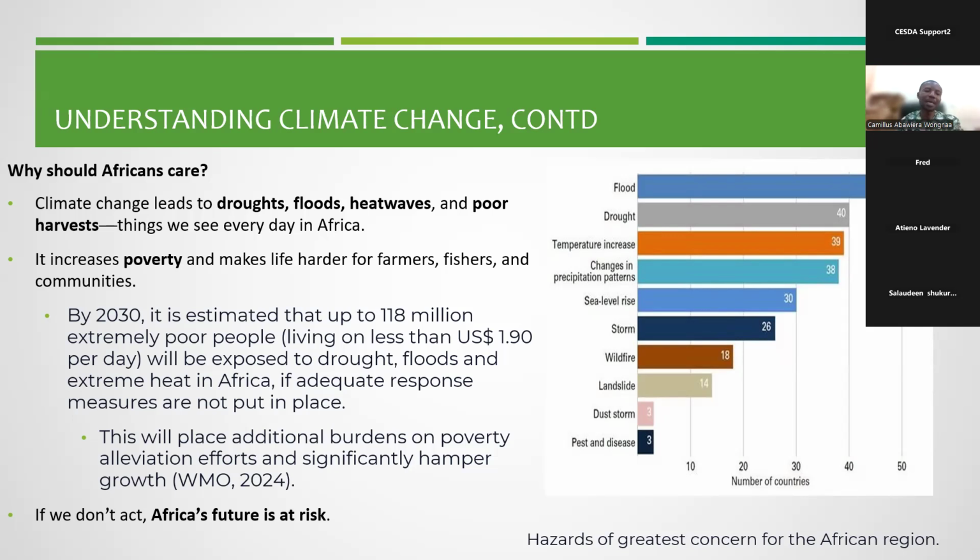In fact, I will use Ghana here, where I'm connecting from, as an example. Last year, so many farmers had to lose a lot because they planted the maize, they planted the crops, thinking that at the end of the day, the rains were going to come to allow the crops to do well. But unfortunately, the rains did not come. People who had gone into about 800 to 1,000 acres of maize had to lose everything, to the extent that the government of Ghana had to go into the consolidated fund, the contingency fund, to get some money for these farmers. So drought is a very serious problem that we are experiencing as a result of climate change.